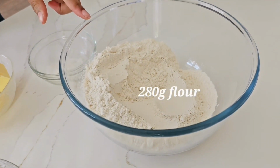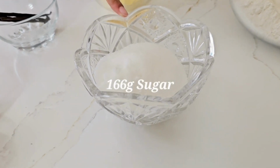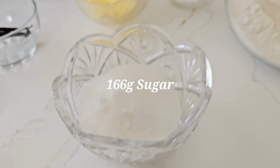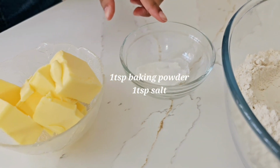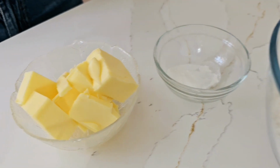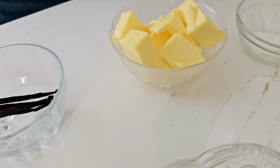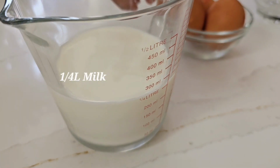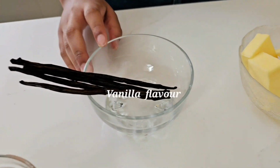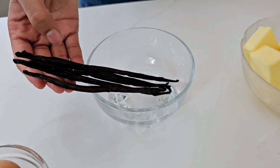280 grams of self-raising flour, 166 grams of sugar, 1 teaspoon of baking powder and 1 teaspoon of salt, 170 grams of softened butter, 3 eggs, a quarter litre of milk, and vanilla. You can use vanilla extract, but we're using vanilla pods.